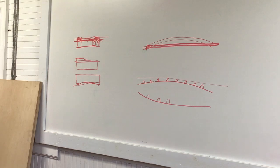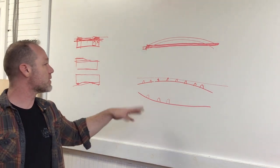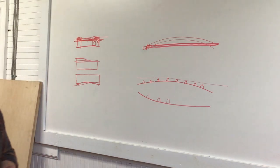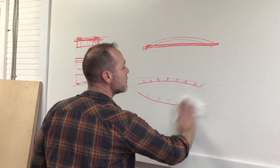Now, I'm going to go through different actions at different spots and how they work together with this setup. But that's why you want some relief. And if I skip too far ahead from what I was talking about earlier, someone just remind me.